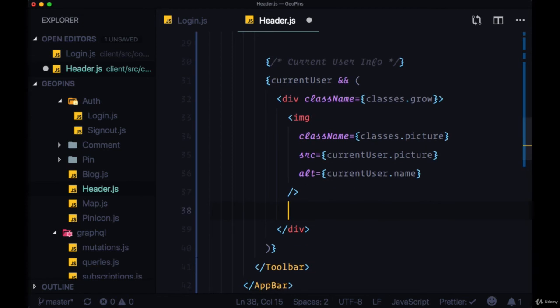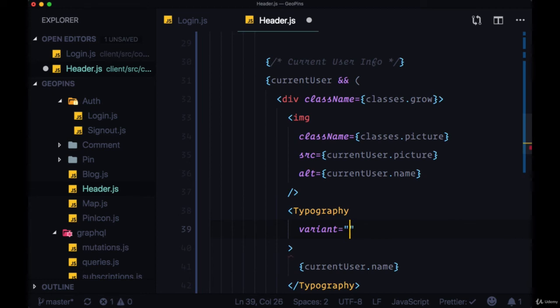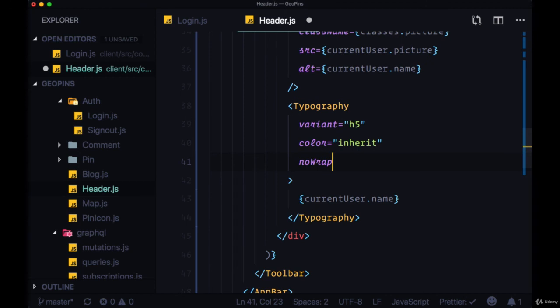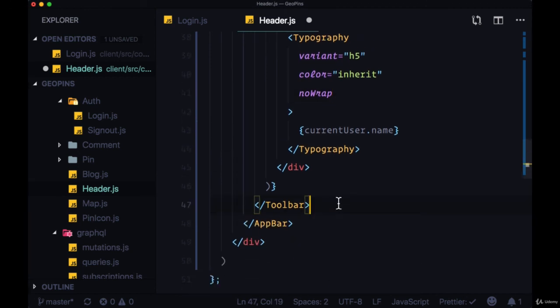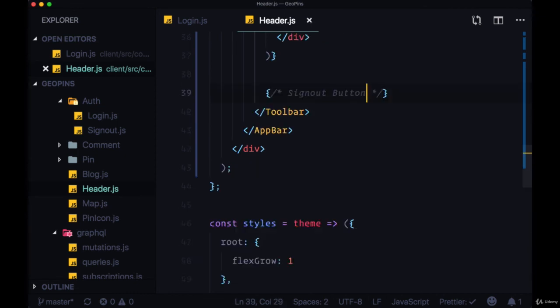Then to the right of it, another Typography component where we'll interpolate currentUser.name. The variant will be h5. The color will be inherit. In other words, it will be white. And it'll be noWrap. And then after our user's name and picture, we'll include our sign out button. But for now, let's take a look.